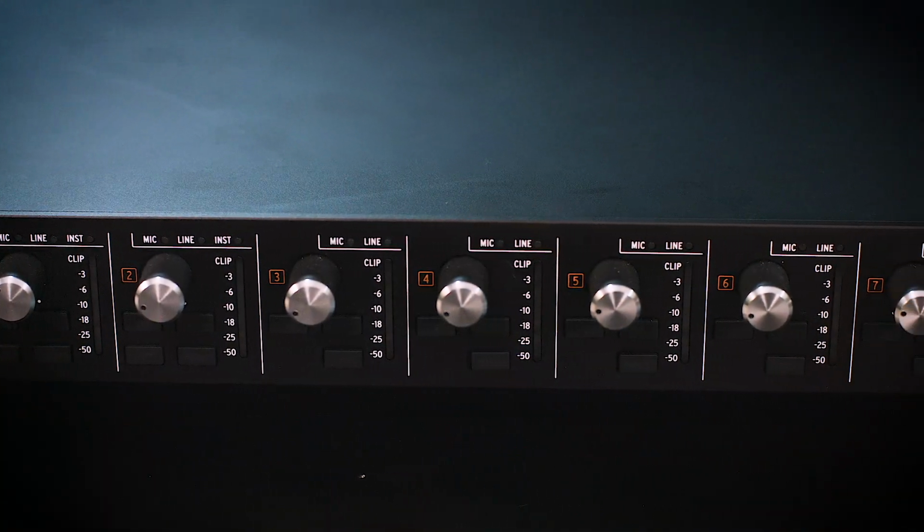There are some nice little features here as well, like every channel having its own 48-volt phantom power button. Something that makes me cringe is when I've got banks of shared phantom power. I personally don't think that ribbons tend to get damaged from that. I've had experience of things being fine, but if it's something you want to be careful about, and there's nothing wrong with that, then having separate 48-volt phantom power on every channel is definitely something that will put your mind at ease.